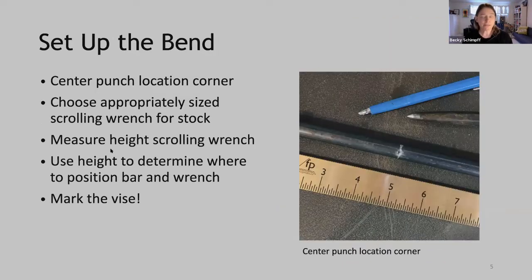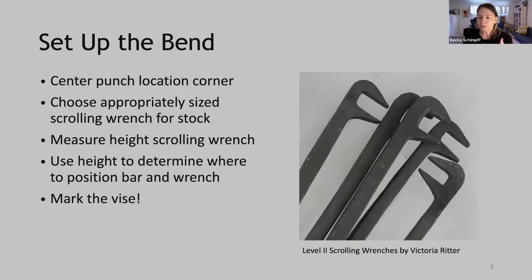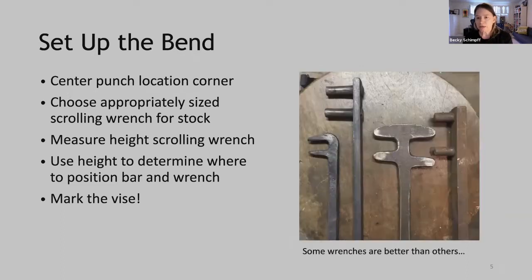So our first step is to set up the bend. We want to center punch the location of the corner, as you see in this photo. Our next step is we need to choose an appropriately sized scrolling wrench for our stock. These are the scrolling wrenches. These were made by Victoria Ritter. These work really well for this process. But if you're like me, you might have a whole bunch of scrolling wrenches in your shop.